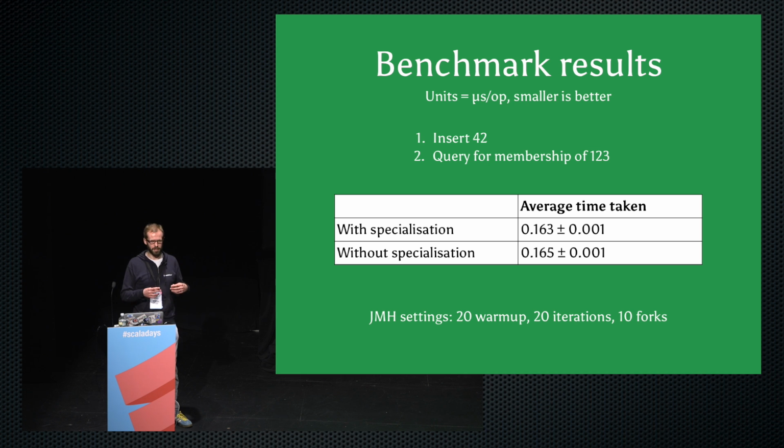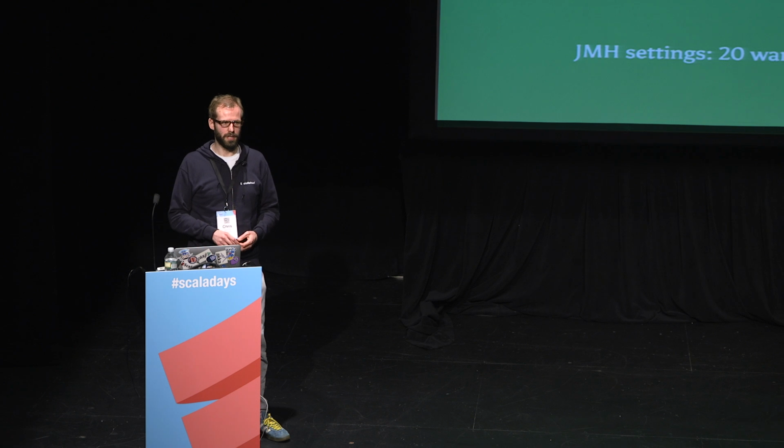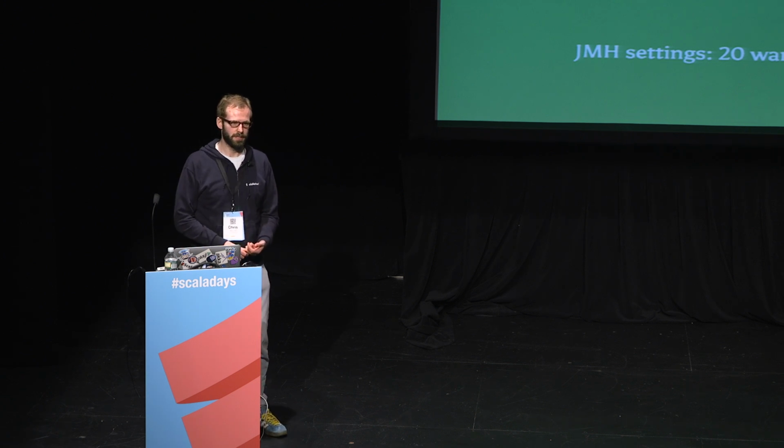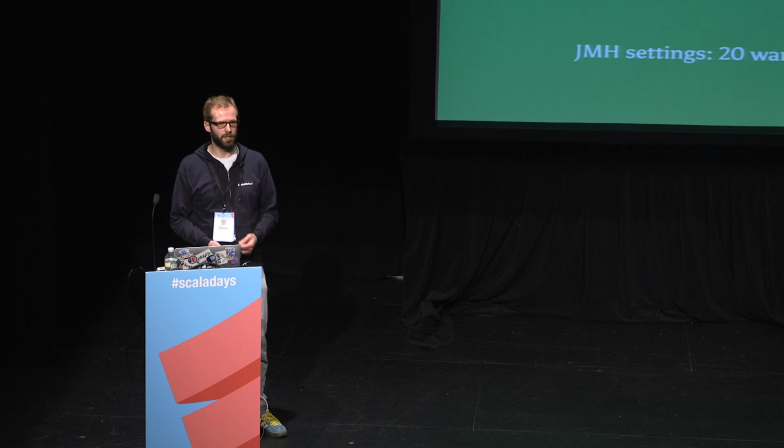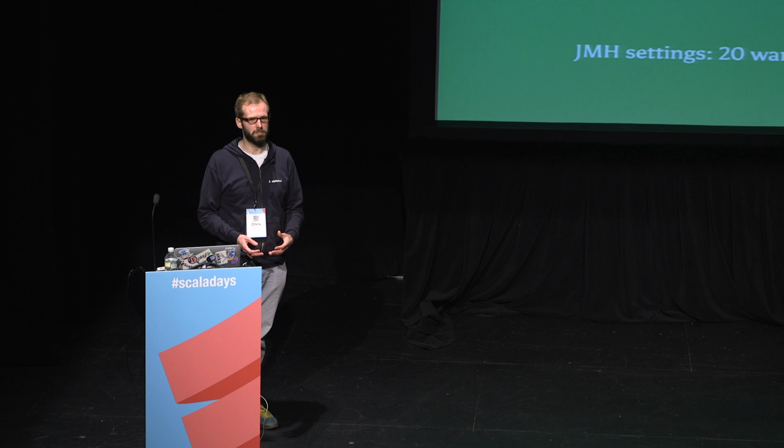Specialization, in the short term, at the time you actually call the function, the only overhead that you're going to save is one call to that boxing function. So that's not much of a speed up, to be honest, getting rid of one function call. But over the long term, if you're calling this over and over again, then you're allocating more and more objects onto the heap due to all of this boxing going on. So you're exerting memory pressure, and eventually GC will kick in and your program will slow down in that way.